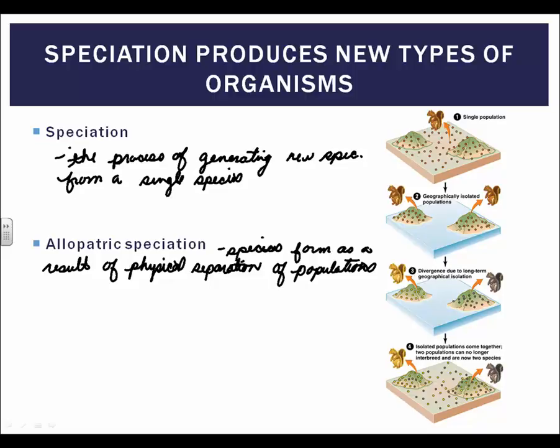On the right-hand side, we see an example. We see one single population of squirrels. Number 2, we see that the land has flooded and has been covered, and now we have 2 geographically isolated populations. Now what happens is they are no longer interbreeding because they can't get to one another. So they develop their own mutations. They become different species. And then the last image, now the water receded, and now they can intermix, but they no longer produce fertile offspring together. Now they are 2 separate species.